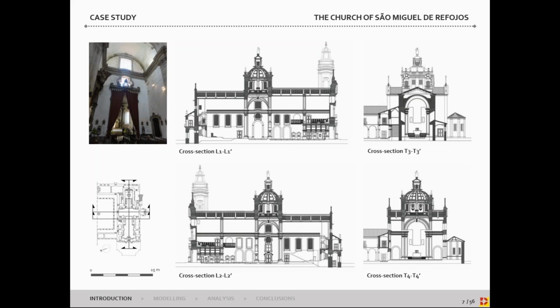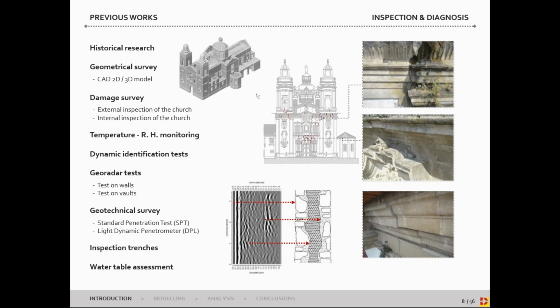The nave, transepts, and chancel are covered by gable roofs with ceramic tiles, and the structure of the roof on top of the nave is the only one accessible. And we could see in the inspections that it consists of timber trusses oriented in the shortest direction. During the last years, several inspection and diagnosis works were carried out in order to assess the general state of the building and to get to know some material and mechanical properties. So the creation of our model is going to be based on these previous works, which will work as a reference and as a validation of the quality of our model.